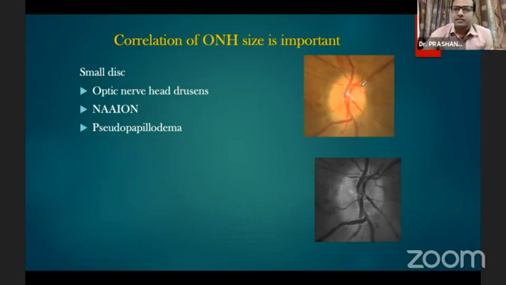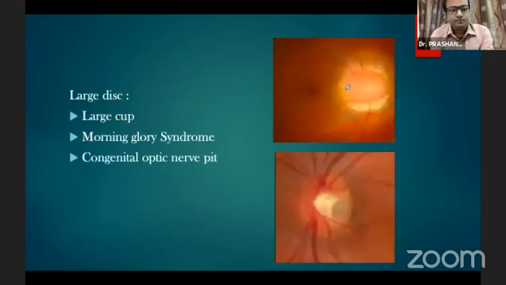Now, this is a picture of drusen. Drusen are collections of proteins and calcium in the optic nerve head, which gives the disc a little bumpy appearance. If the drusen is present on the surface, the disc will appear elevated and bumpy, and also the margins become indistinct. So it will mimic a condition called papilledema. Now, papilledema is a condition in which there is high intracranial tension. That is a medical emergency that may require urgent lumbar puncture. So we have to be sure what is drusen and what is papilledema.